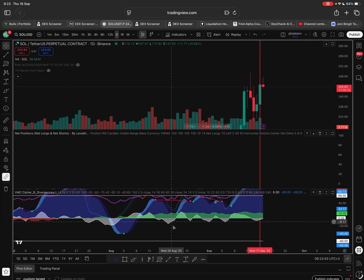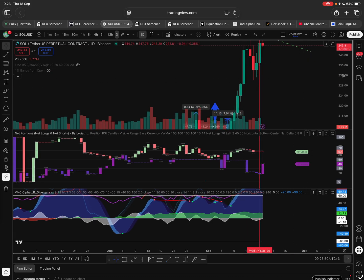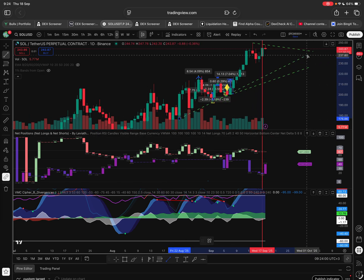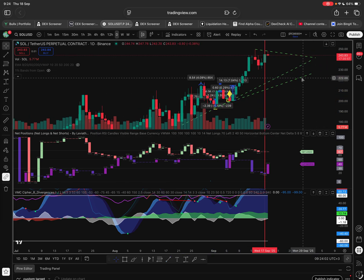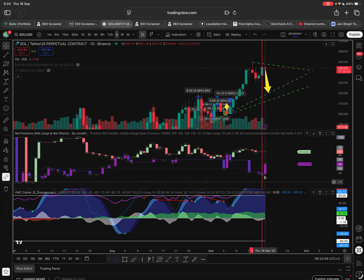And also, we're getting the start of a downtrend. If this actually confirms on the daily chart, we're gonna have a bad downtrend forming, which can go all the way down. Just to show you some potential trades and some potential dumps, we can have a dump like this from here. So be very careful trading Solana right now, especially since money flow is going down.